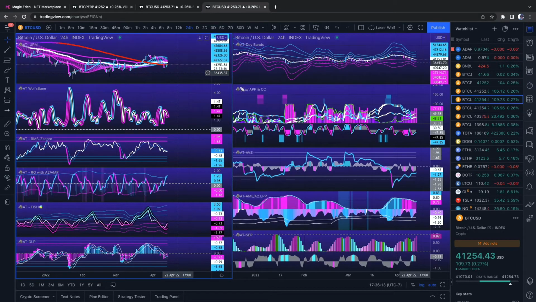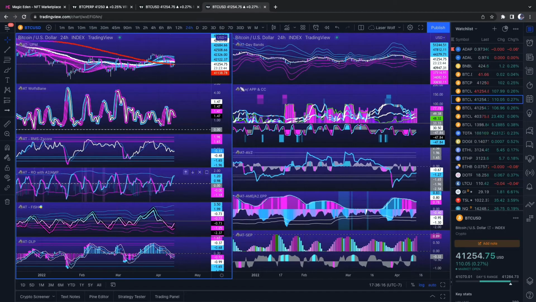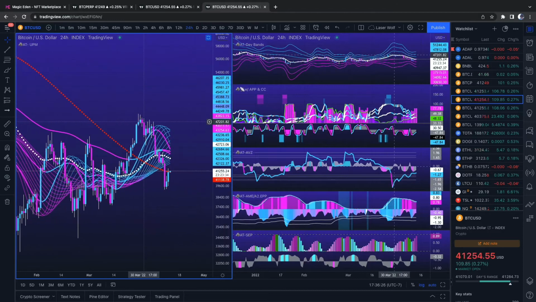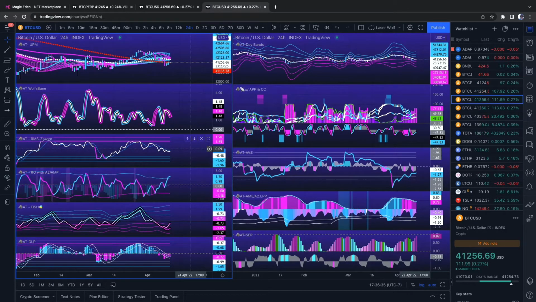We'll see what happens, because what's it setting up now, right? Setting up hidden bear. Right, got higher highs on the oscillator, lower highs on price action. That's why you literally cancel out a lot of it. Yeah, you need to get up here at 44K, in my opinion, just to be safe. The Fishers are turning up on the daily, though. I really like that.